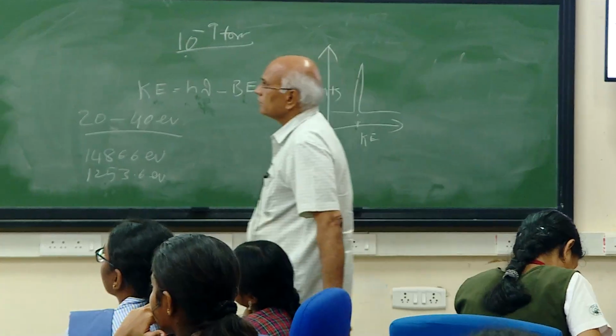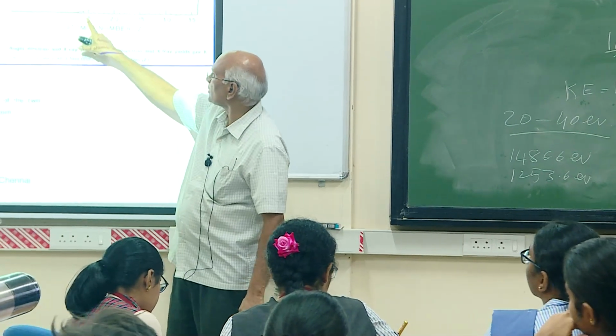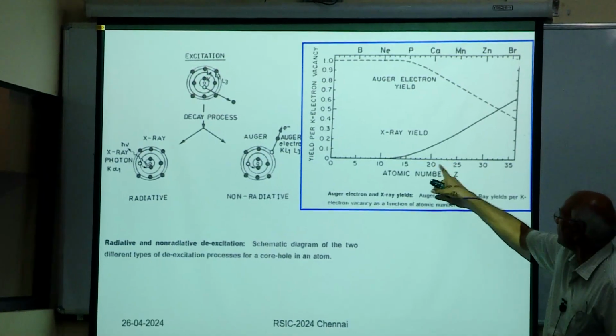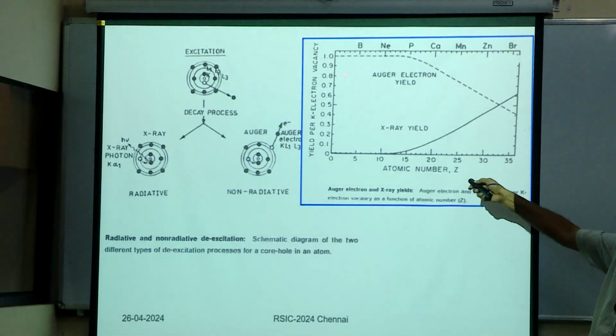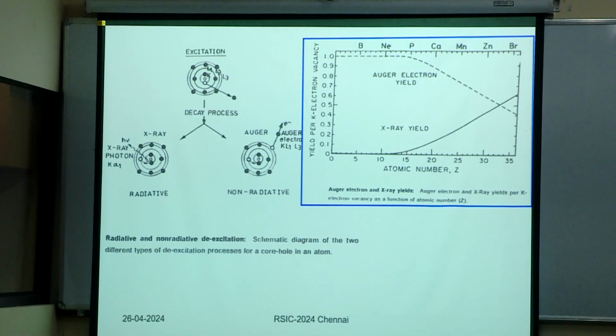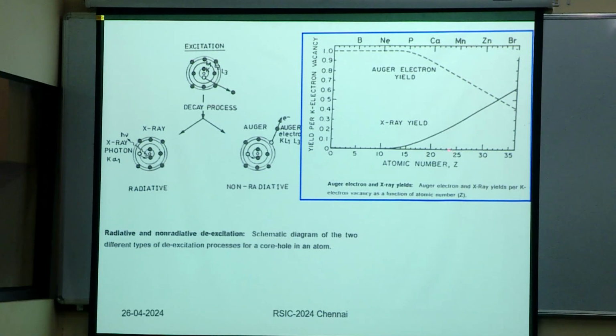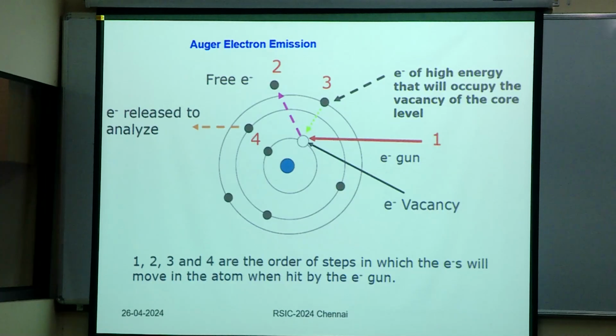Right? So, if you have an atomic number Z smaller than 15, you see little X-ray coming out. But if it is beyond this, the X-ray yield is high, that means X-ray is coming out more. And then for elements like oxygen, carbon, nitrogen, the Auger electron emission is much higher. That's why it is very easy to detect them using Auger emission. Okay, don't worry about it. But the point is that Auger emission is more for atomic numbers less than 15, and X-ray emission starts increasing as you go to higher atomic number, and at the same time Auger intensity comes down. This is an experimentally drawn graph. Okay, all right. Don't worry much about it.